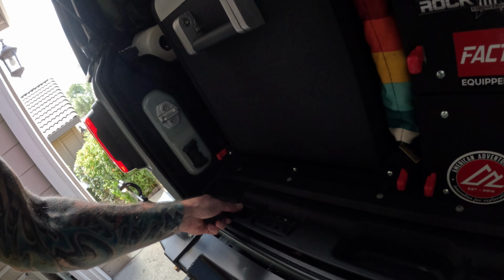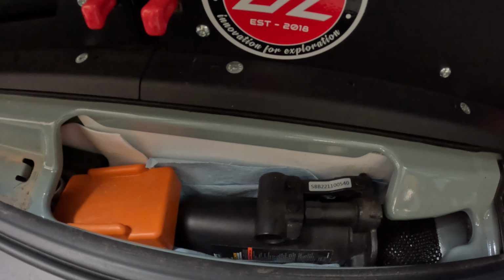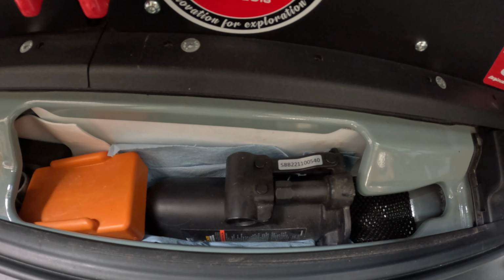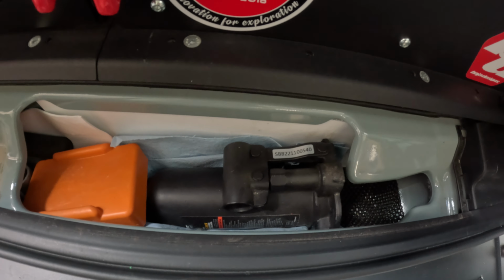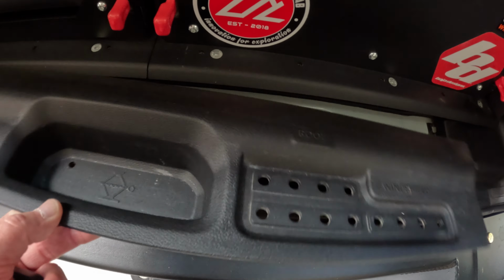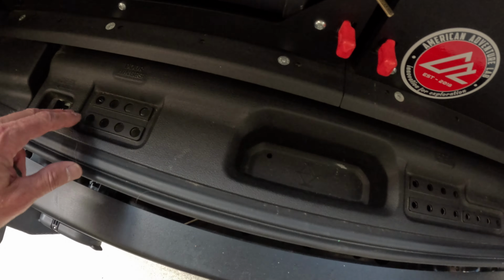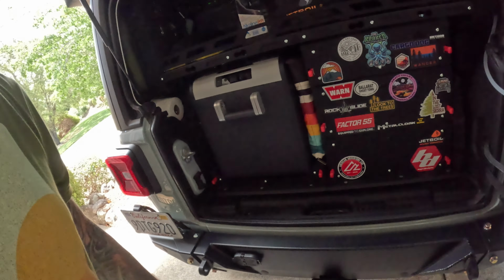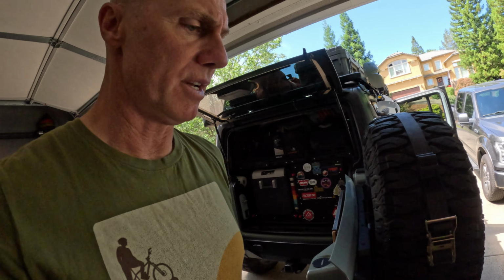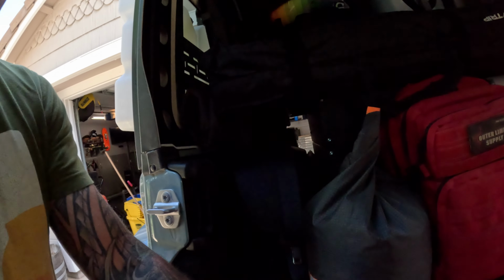I don't really use the stock jack because frankly it doesn't work very good, but I've been able to find a bottle jack that's very tall that can sit right down in the same area, which is kind of handy. So I keep that in there. That's my jack. And if you guys want, put a comment down below and I can put a link to that, but it's from SafeJack. SafeJack makes little fittings that go over the axle and stuff too. I mentioned the dog bag that we fill with dog food.